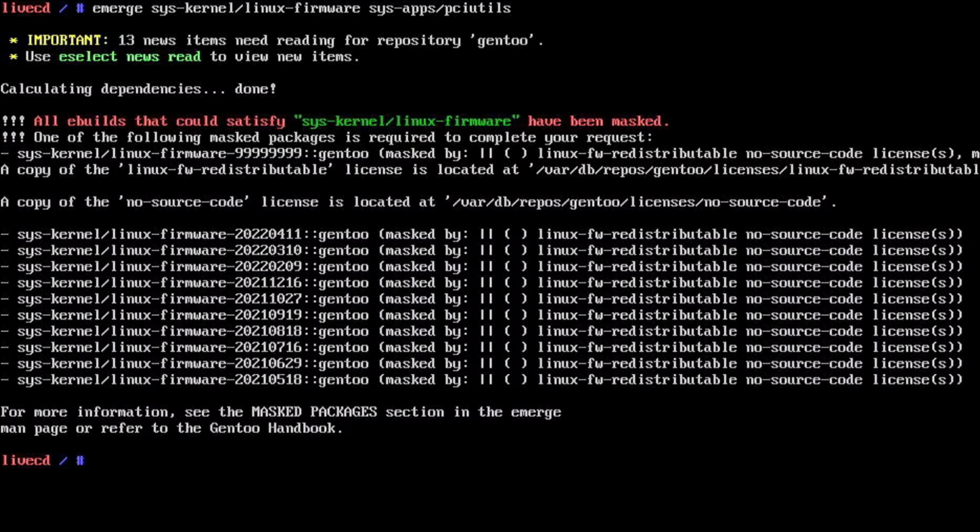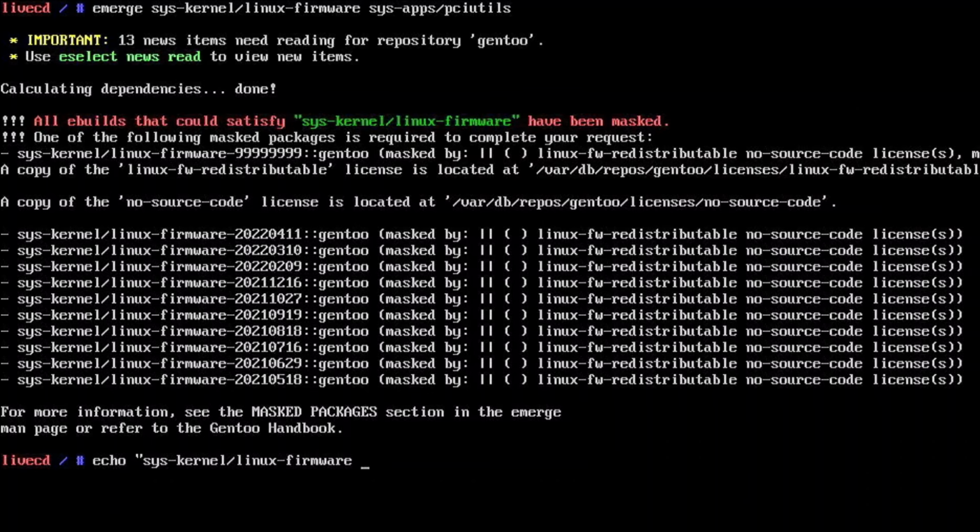Okay, I think I know what's going on here. Missing a license. So if you get something like this, you can fix it with echo sys-kernel/linux-firmware. So the same name, it's up here.